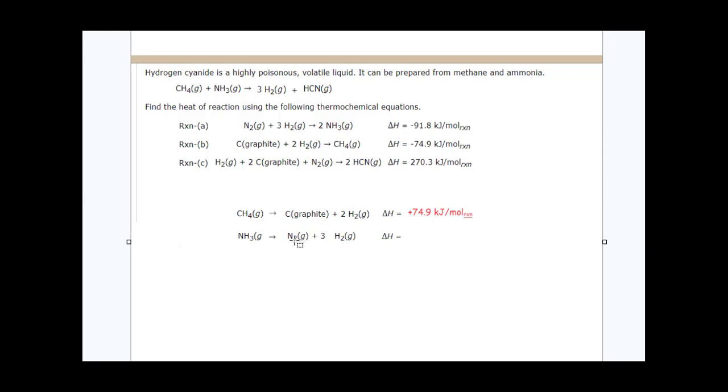Now, dividing this nitrogen by 2, the best way is just to say, okay, I got 1. Now I got a half. And then here for the hydrogen, we have 3 of them, but change it to 3 halves. Grab my red 3.5 and put it right in front. So I reversed and divided by 2.